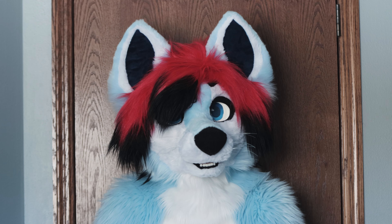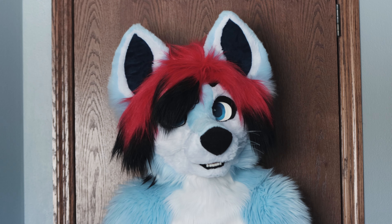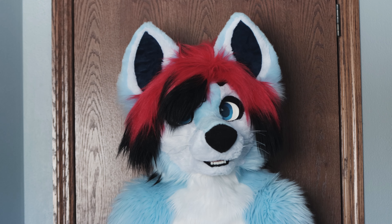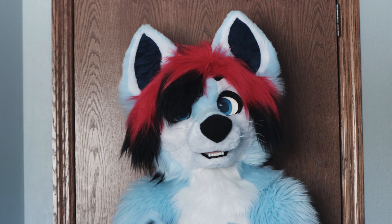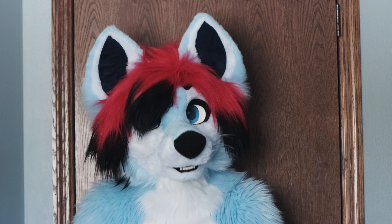I'm not going to state who the maker is since I don't want people to think I'm trying to expose them. I will show you all the issue with the design, but I'd like to mention that I do have a friend who is planning to fix the suit. The original makers said they would fix it if I sent it back to them, but I don't want to send it back to Brazil because the issues could have been avoided if I were properly updated. Anyways, this is not a fursuit review — this is a reveal of the suit which I have not yet shared on YouTube or Twitter.